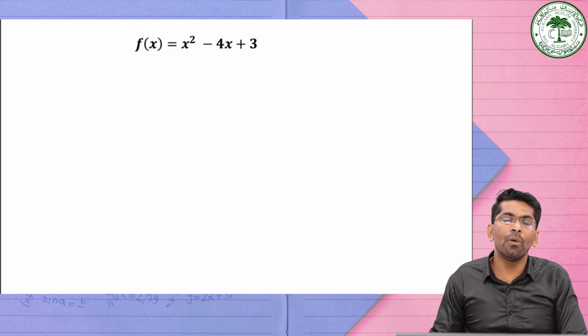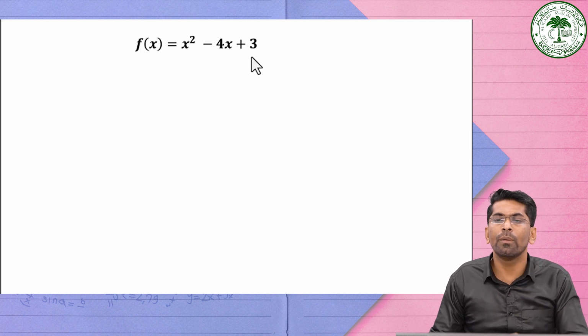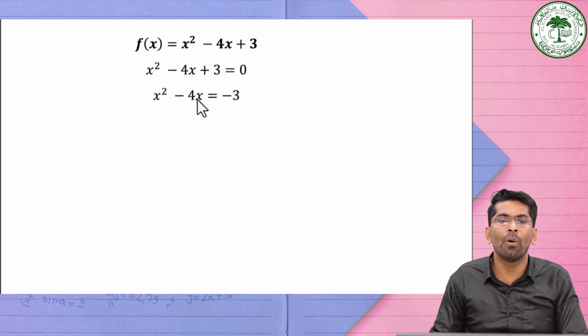We can find it out by using the same example: x square minus 4x plus 3. By using the method of completing squares, you might remember, the first step is to set the equation equal to 0. So it will become x square minus 4x plus 3 is equal to 0. Then the next step, we subtract the constant term from both sides. So it will become minus 3 here. So x square minus 4x plus 3, minus 3 will cancel out, and the right hand side will be minus 3.